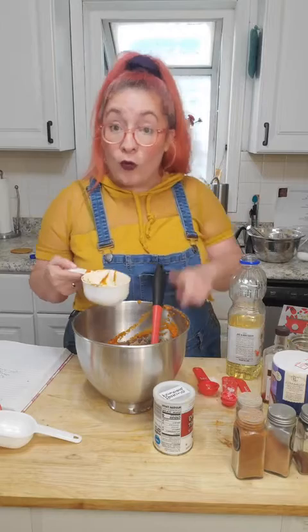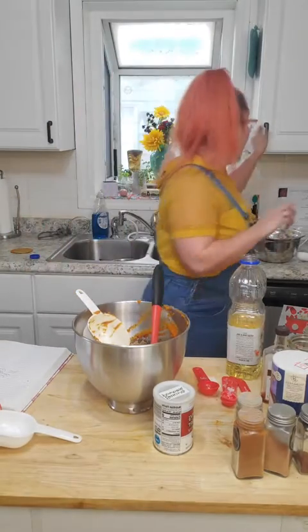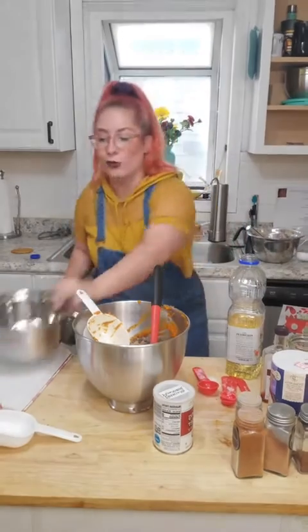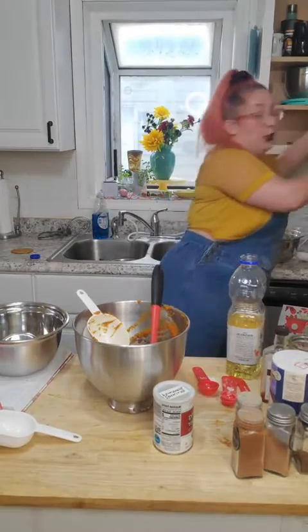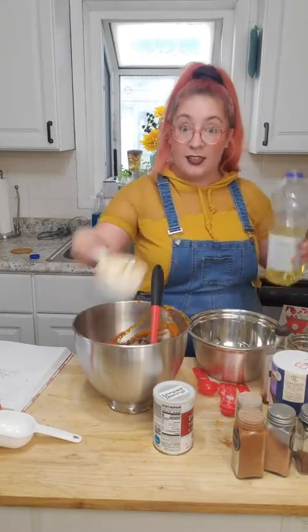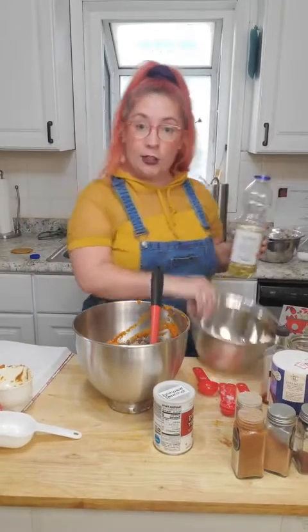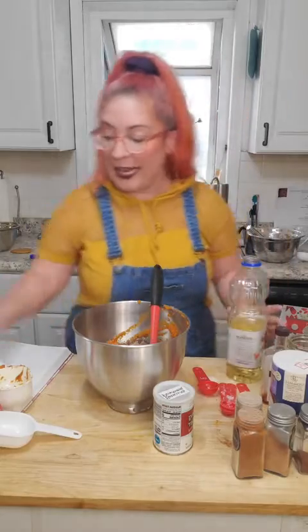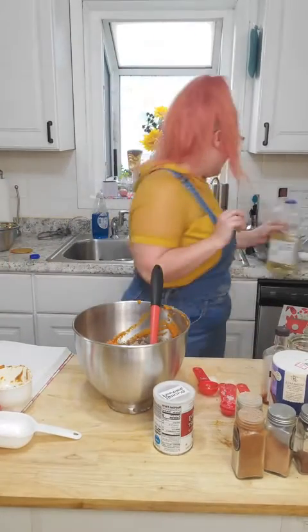That's also why I like to pour over a separate bowl. If we've got little ones that are really pour happy, what I recommend is keeping an extra bowl out, and that way you can measure things over the bowl. If it spills, like if we had spilled this whole cup and gone way overboard, you're not adding extra oil to your batter. You just have a little extra slop bucket, a little practice for our little hands that are still working on measuring and pouring things.